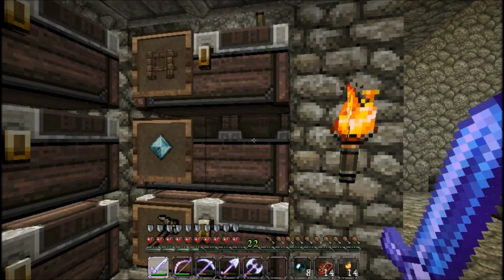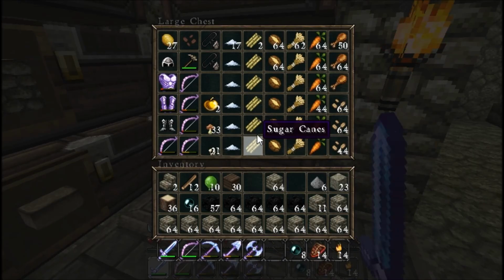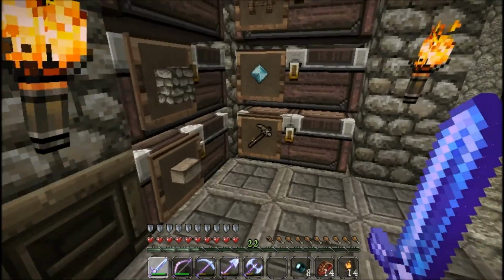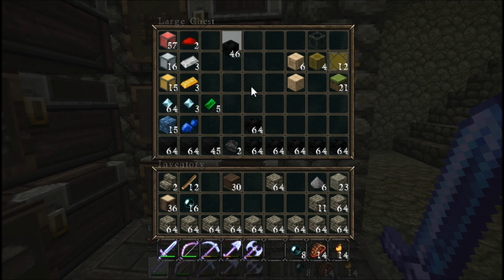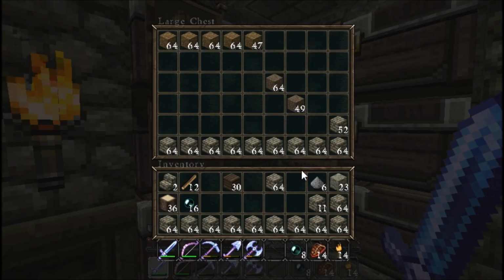Okay, so now I've got a whole bunch of buckets. Slime is now a precious commodity that I'm probably going to stick in here. As well as I want a full stack of this stuff in there. I've got a whole crap ton of obsidian. And I guess I can take all this with me.